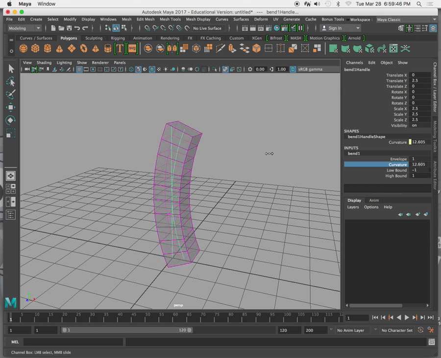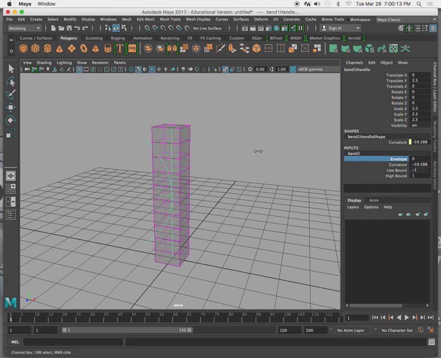Okay, so the main feature of the bend is the curvature. But you've got a couple other controls here that help you refine this a little bit. The first one is the envelope. An envelope just means how much of this effect is being applied to this object. It's a 0 to 1 range. If we set this to 0, then it's not applied at all, even though the curvature is there.